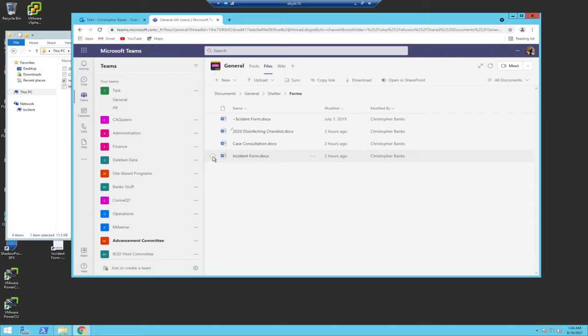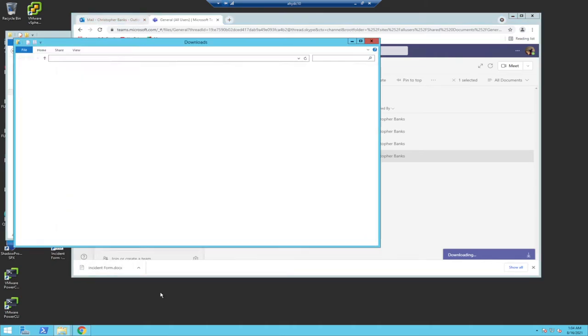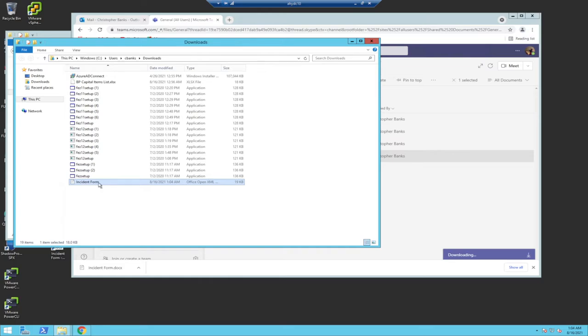Now, what I recommend is you can select this form. Right over here, there's three little dots. It gives you some more options. I can hit download, and it's going to open up this little box down here. It tells me where it is. You can say show in folder, and this is where it has downloaded the form. So this is a brand new copy of this form.